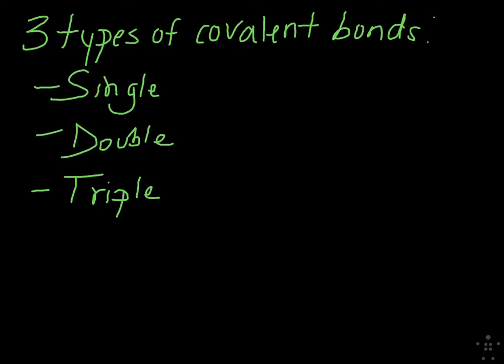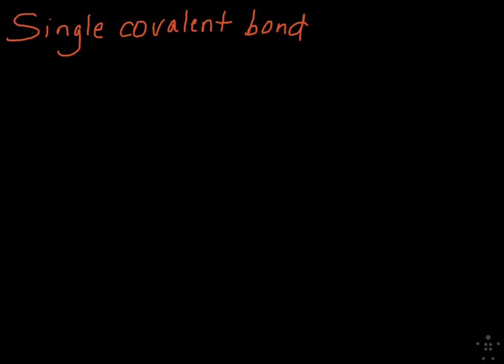Now there are 3 types of covalent bonds, and I'm going to give you an example of each one, but I just wanted to put them all on one cohesive page right now. There are single covalent bonds, double covalent bonds, and triple covalent bonds. And the number of electrons, once again, determines the type of covalent bond that you're going to have. So, for instance, a single covalent bond, and I'm going to give you the example of fluorine bonding to itself.